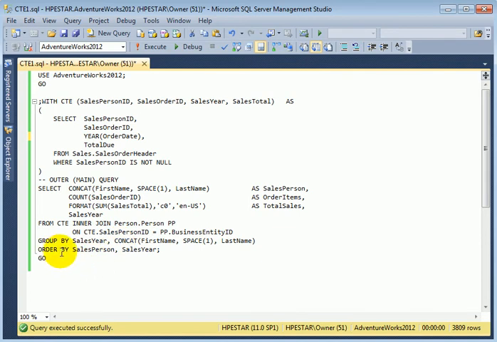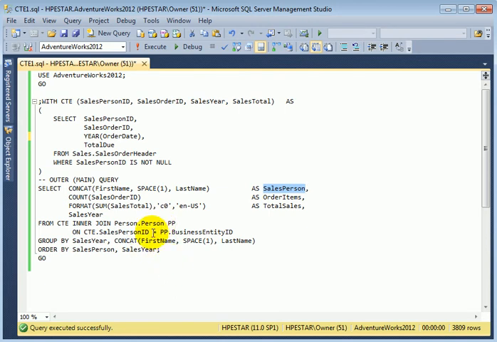And when we have a group by query, now in the group by clause we cannot use the column alias. We can only use the column alias in the order by clause. So here we have to take the entire concat expression to make it a group by key.